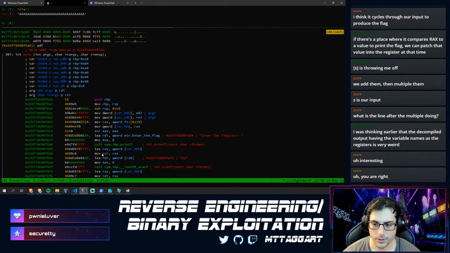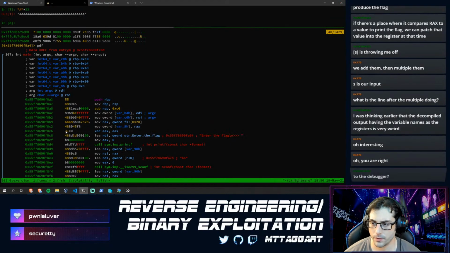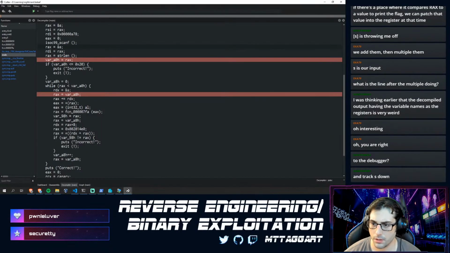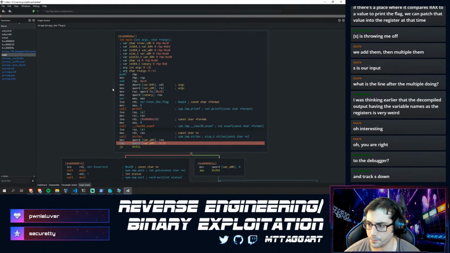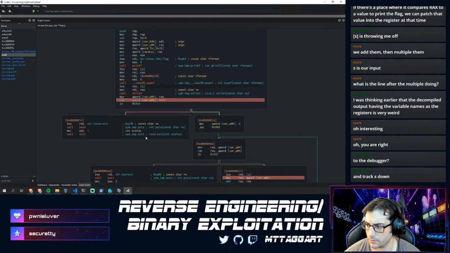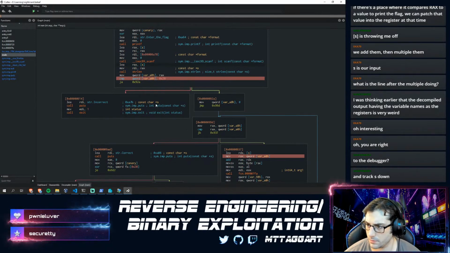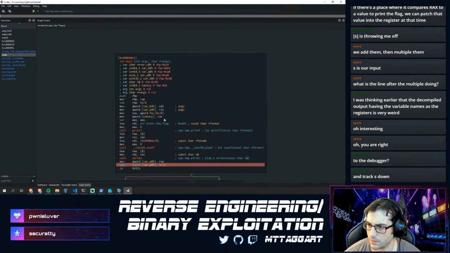Okay, so to figure that out, yeah, to the debugger. So what we're going to do is track S down. Let's go to the graph here. So S is an address. Oh, so it's at the 0x90.